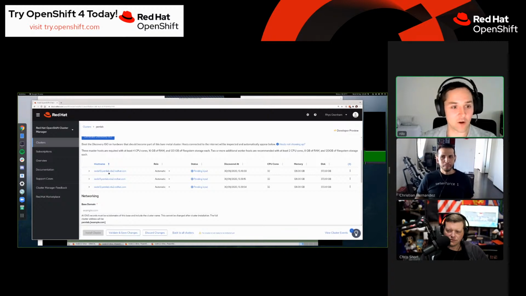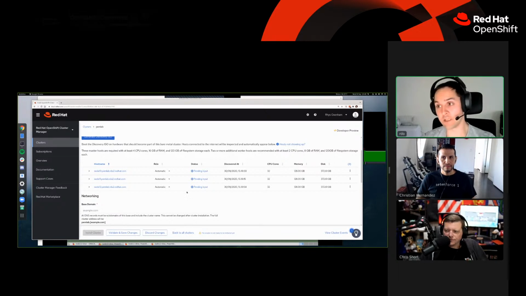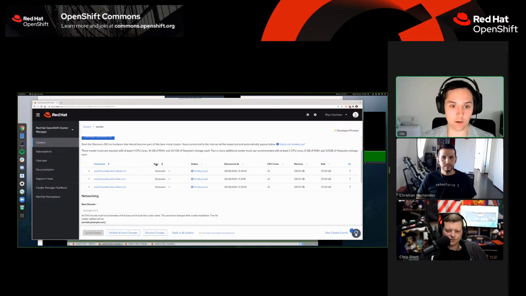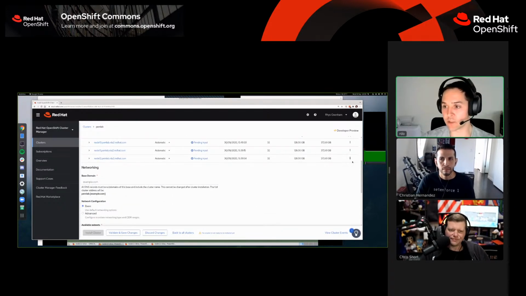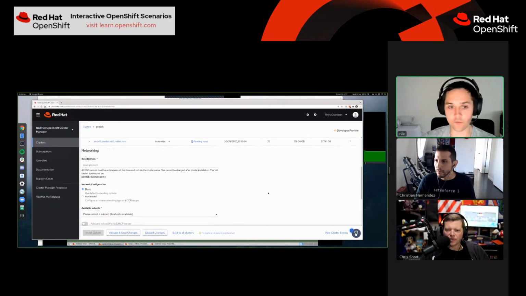All right. We now have our 3 masters, or our 3 nodes reporting into the assisted installer UI. Now, again, I'm just going to leave this role automatic. I could force it to be a master. I couldn't force it to be workers, because that would mean there were no masters and the install would definitely fail. So I'm just going to leave this on automatic for now. But as I said, there's logic built into the assisted installer UI to try and do that best fit placement of the roles, should I have more than 3 nodes. Okay, so now we can move on, assuming there's no additional questions on what I've shown so far.